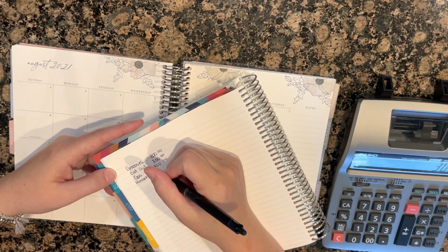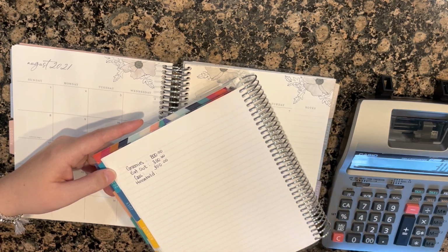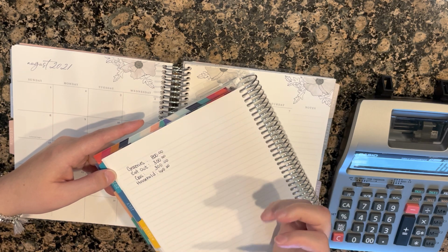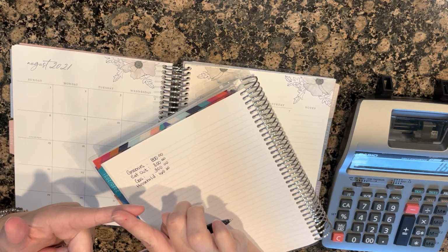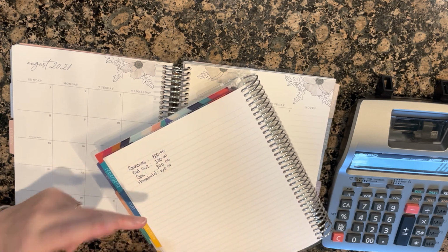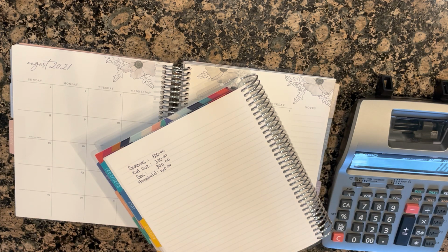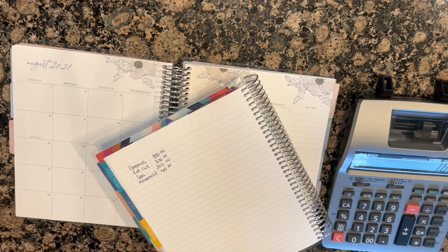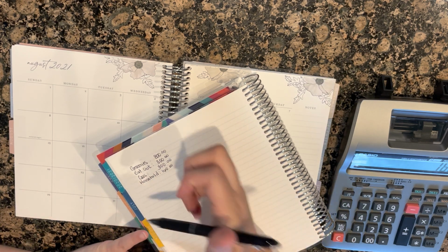And then household, I'm gonna give us about $40 a week. Let's see. We're gonna do 160, because I know our hand soap's getting really low everywhere. I know all of our bars of soap, we use bars of soap, not the body wash stuff. I know I just pulled my last one out, and I think Alex is down to none too. Household, I mean, if I was buying all that stuff at the grocery store, I would say, yeah, just put it in grocery. But because I usually buy those types of things in one trip, like when I go to Target or something like that, I'll take that out of household most likely.